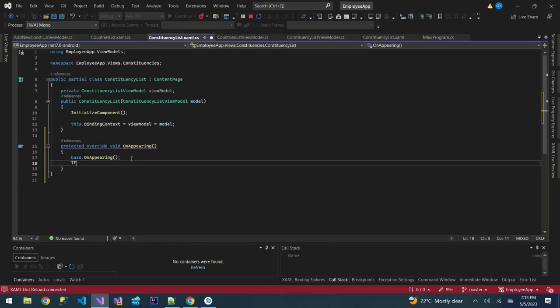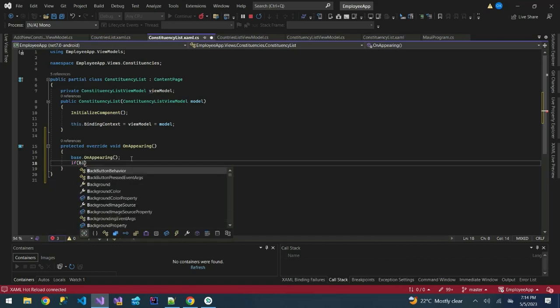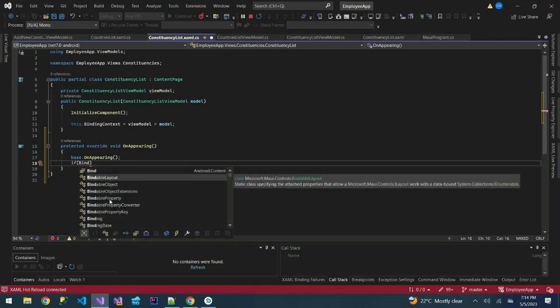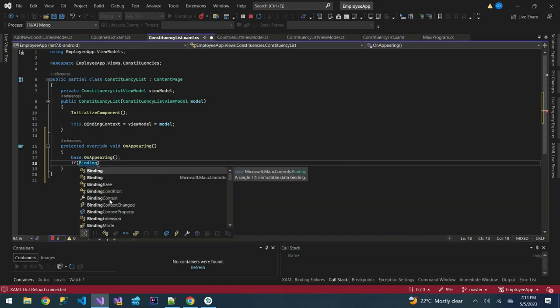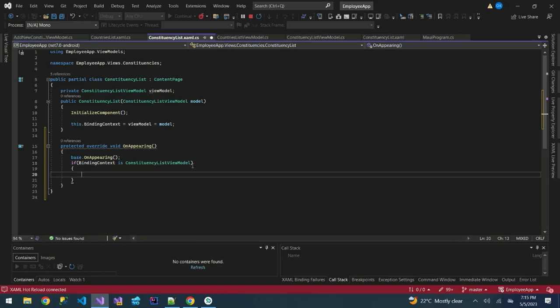Then we say if binding context, so that when we save data, we just retrieve the binding context. We don't have to figure out where our data is. So we say is, then we put in the view model, then we press enter.